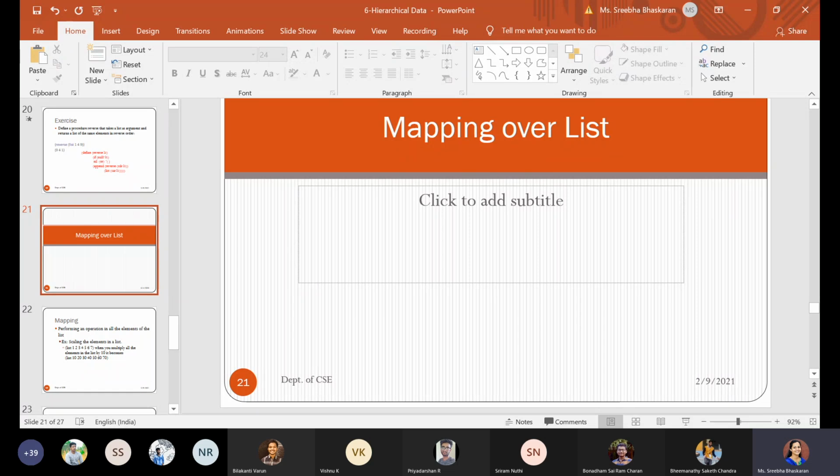Coming to the exam pattern, you will be getting questions with respect to fill in the blanks, multiple choice questions, and one upload question will be there. So keep paper and pen, A4 size paper, ready before your exam itself. Write your name, register number, class, section, and subject name, subject code. So keep this ready before the day itself.